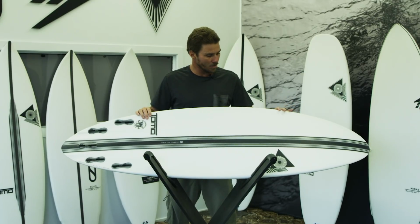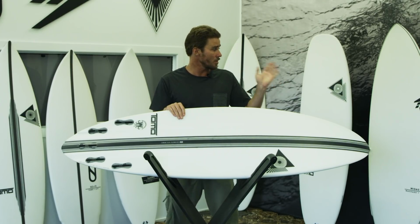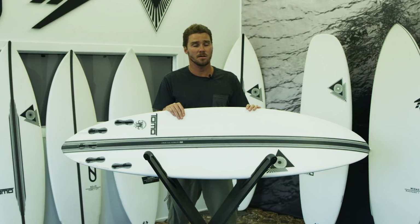So the Hydronaut will fit that gap perfectly and complement the Tomo general quivers that we got perfectly. It'll just fill that gap when the waves get a little bit bigger.